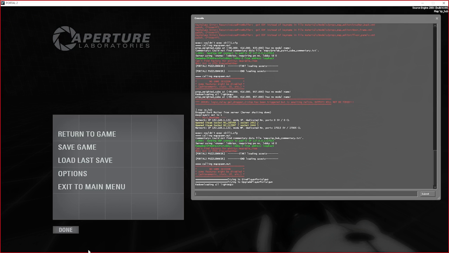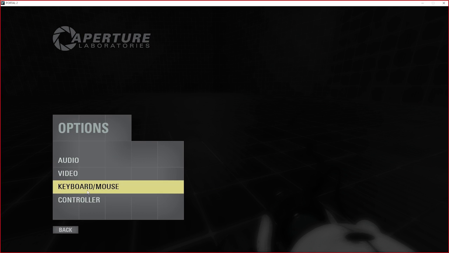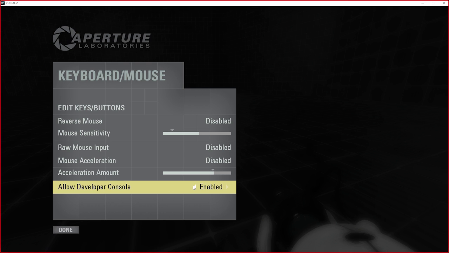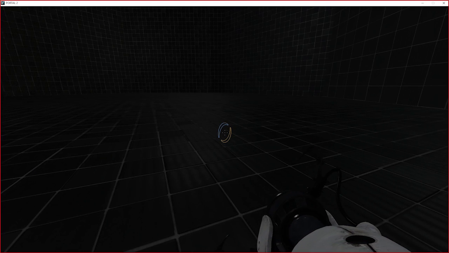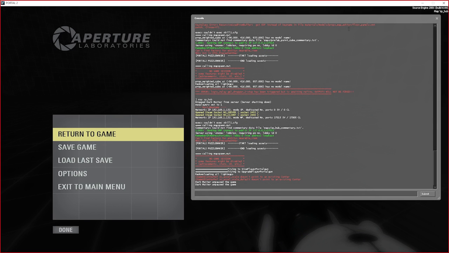Now we're gonna go into Portal 2, and if you don't have Developer Console open, it's in Options. Allow Developer Console. Enable that now. That's what you want. Boom, and then you hit the little tilde. It'll open up this box. How you load up your map is this: map space your map name. Usually you would go SP or MP. I'm pretty sure we just called it yeast. It should show up. Hit enter.